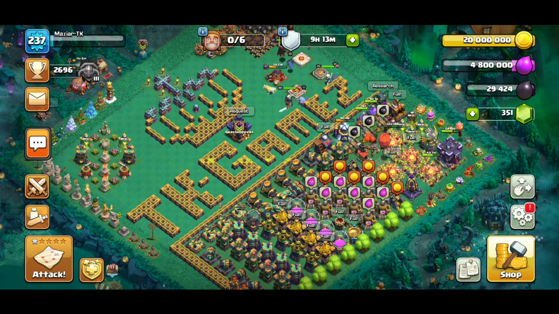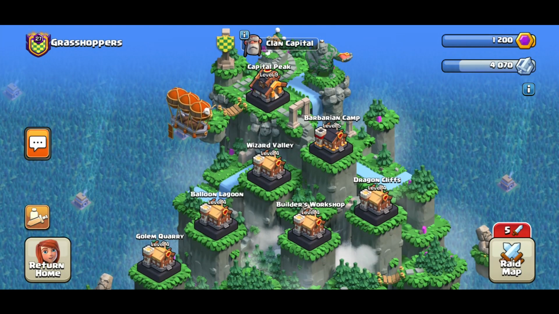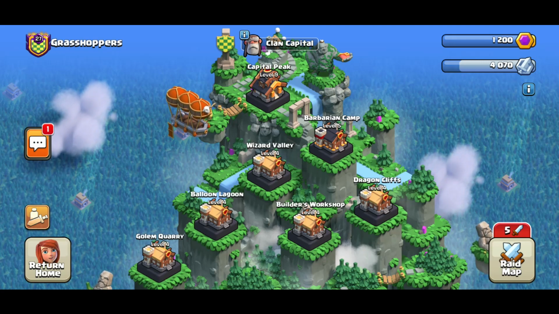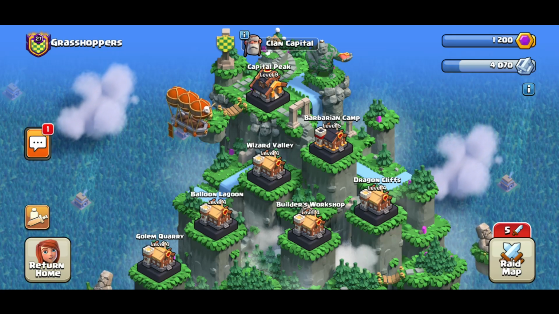And guys, on to this video, we're gonna be jumping into the Grasshoppers clan capital. I've done two bases on this clan, and one of them will be the Dragon Cliff, as you saw from the thumbnail and the title. The other one is also gonna be the Builder's Workshop. I'm not saying I completely made it. It was an older design of mine that I made some changes to, to the traps and the placements, because that base was actually defending very well. And since I changed it, the other base designs weren't as good as that one, so I brought it back and changed some even better traps and moved some stuff around basically.